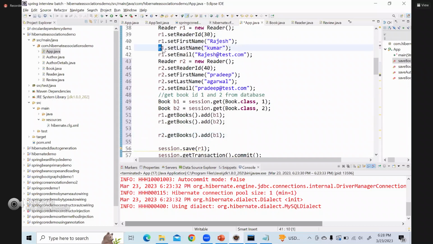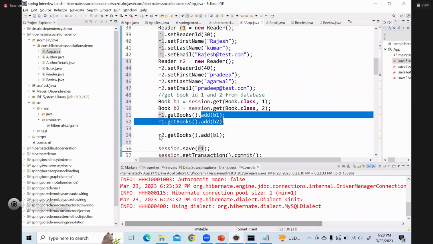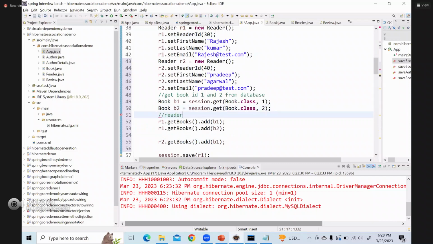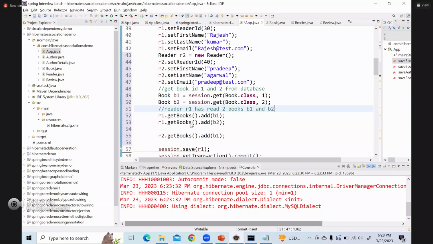This reader Rajesh has read 2 books, but reader 2 has read only 1 book. Okay, if you see like this, reader R1 has read 2 books, B1 and B2. And reader 2 has read only book B1.